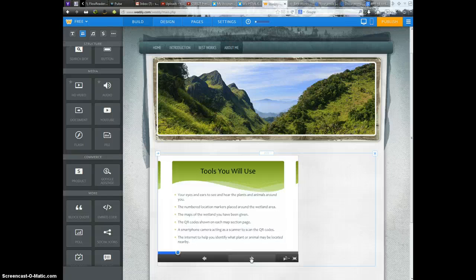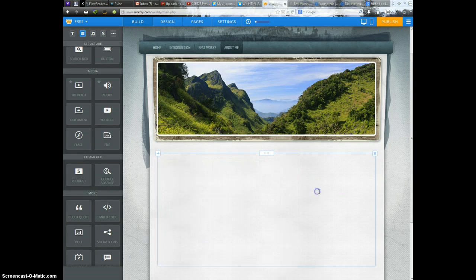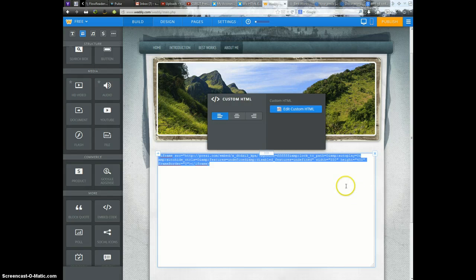So that's how to quickly embed something different from a video, in this case a presentation that we used Prezi, the Web 2.0 tool, to create. So pretty simple again: just use the embed code element here, drag it onto a page, and then grab the embed code from the Prezi website for the specific Prezi you want to use, and copy and paste it into your link here. Again, if you want to change it, it does allow you the ability to edit your custom codes. We can do that just by clicking anywhere in the box. And again, we can come back if we decide we want to use a different Prezi. We can just come in and edit that embed code and replace it with an alternative embed code, or any other embed code for that matter.